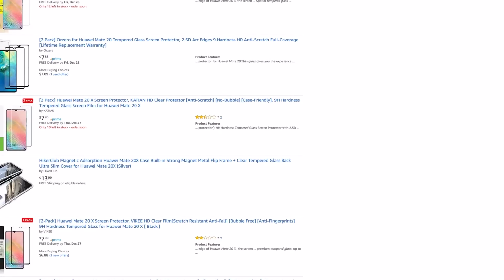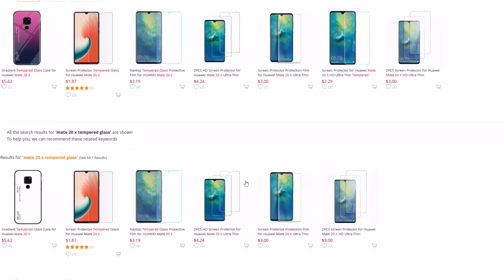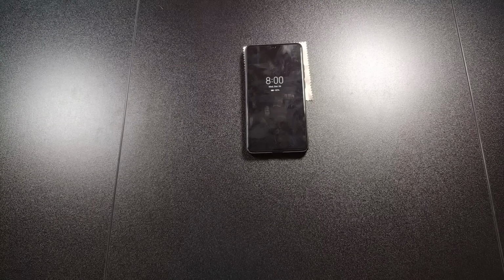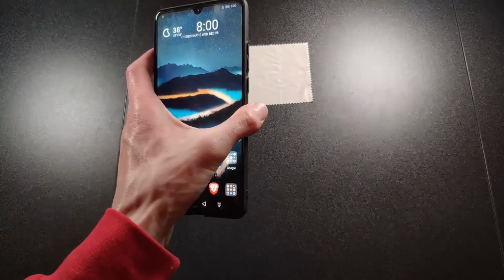So I thought, you know what, if I'm gonna pay 10 bucks and not have it cut out, why not just get it from GearBest where it's $1 or $2? And then if the screen's not cut perfectly, then oh well, it was $1, you know? So that's what I did. I'll have some more information on that once they come in. They're currently in the mail to me right now, but for the past 3 weeks, I've just been using the pre-installed one from Huawei. I don't have any complaints with it thus far.